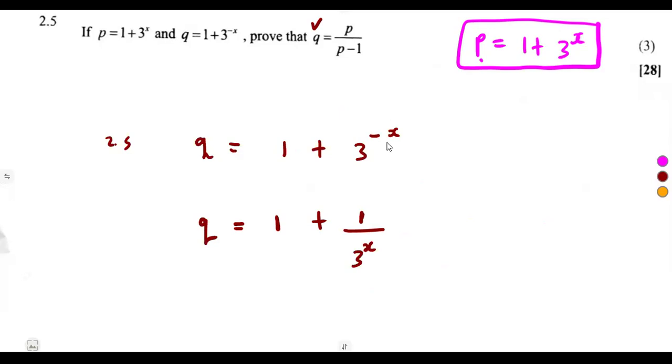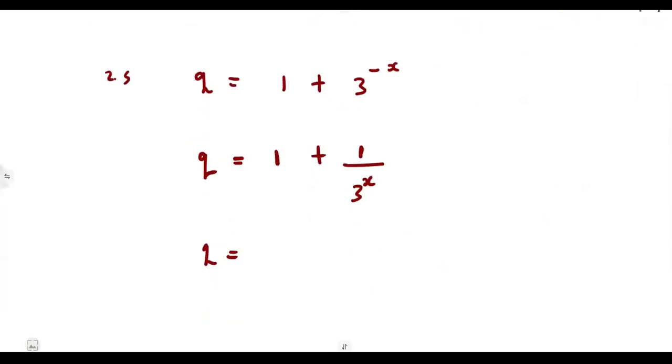Remember, how do you get rid of the negative exponent there? From our addition, we can combine this into a single fraction. Remember, we can have our LCD as 3 to the exponent of x. We divide this one by 1, it remains as it is, times 1, 3 to the exponent of x, plus this one, and this one divides, we get 1. So we've got 1 plus 3 to the exponent of x.